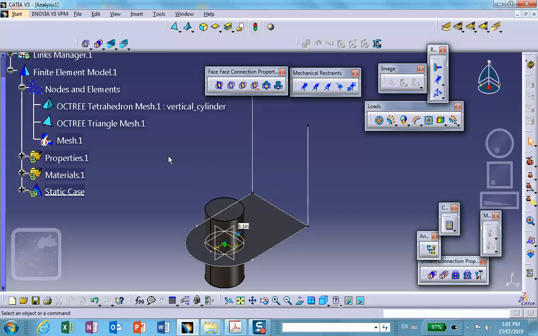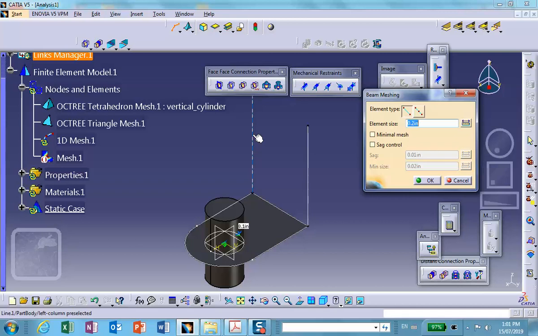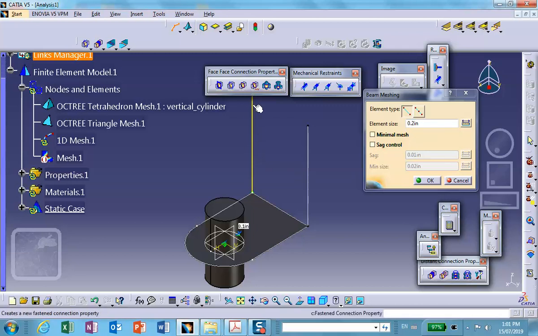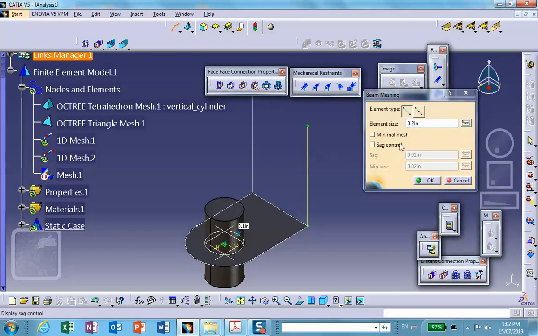Beam elements are over here. You have to do that manually. Because this was drawn as a wireframe, I did not have to join it. But if these lines were made as a sketch, you would have to join them. The size of this is 0.2, elements are 0.2. That means there's going to be about 10 or 15 elements through the height of this. Let's do the other one too. I want to do them separately. They have to be done separately as far as I know.